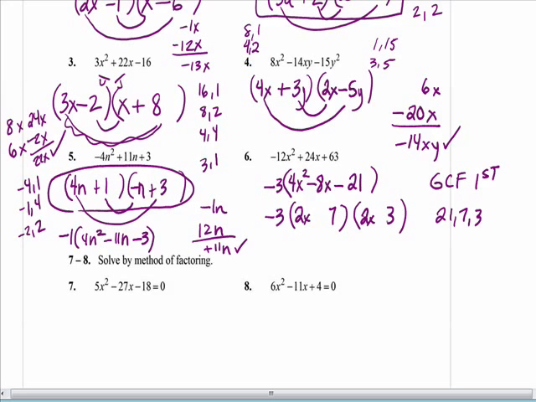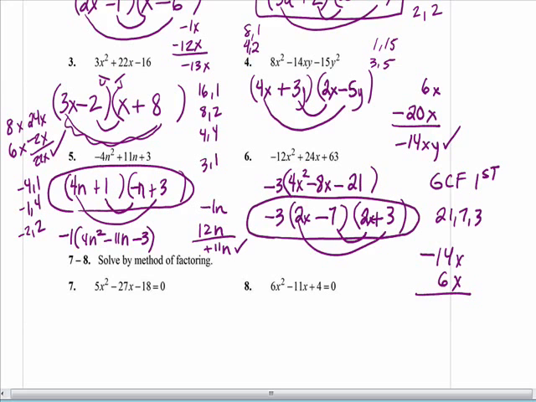Luckily, it's 2 and 2, right? So it doesn't matter really where I put the 7 and the 3. 7 times 2 is 14. 3 times 2 is... Which one has to be negative to make this a negative 8? The product of 14 has to be negative, so the 7 has to be negative, and this has to be positive. Now, when you write out your answer, you have to include that negative 3, and you just leave it out in front. That's the complete factorization for this.